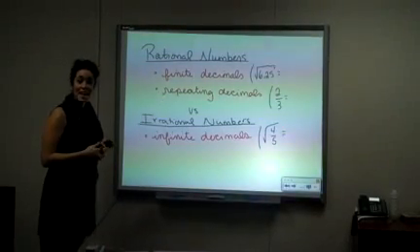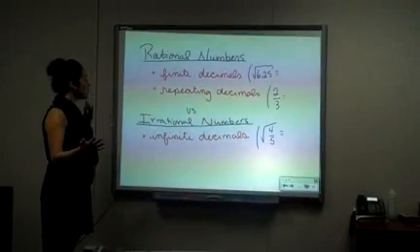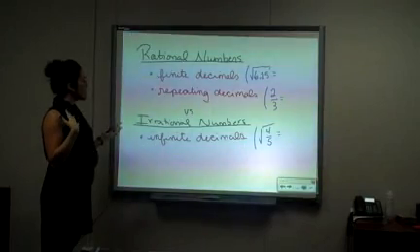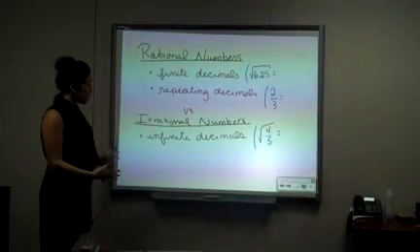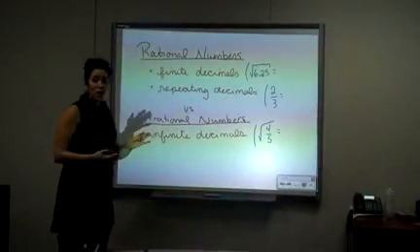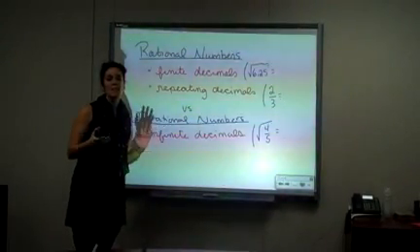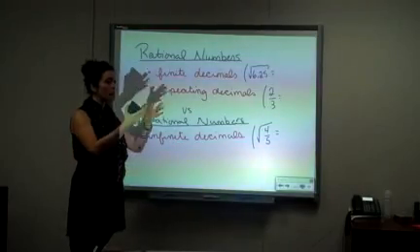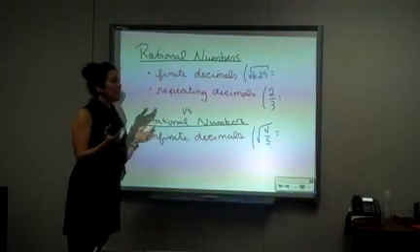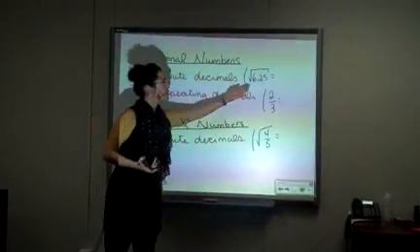Alright, so we're starting AN2, and we're looking for the difference between a rational number and an irrational number. First of all, your teacher should have told you that a rational number is a number that can be written as a fraction. So the minute the number can be written as a fraction, then it is a rational number. But what happens if I give you an example like this?